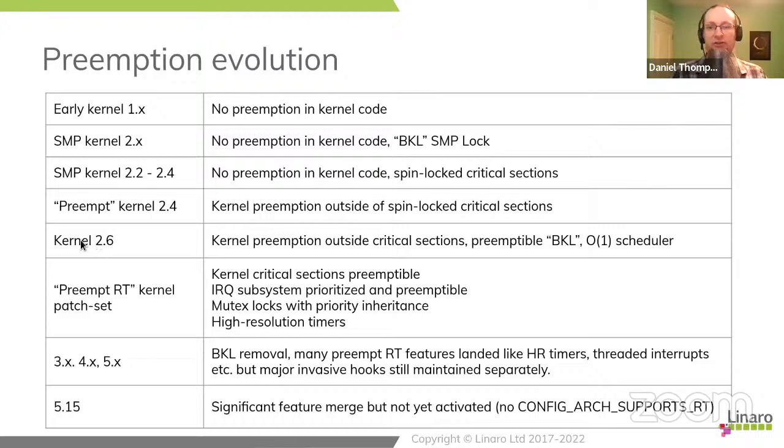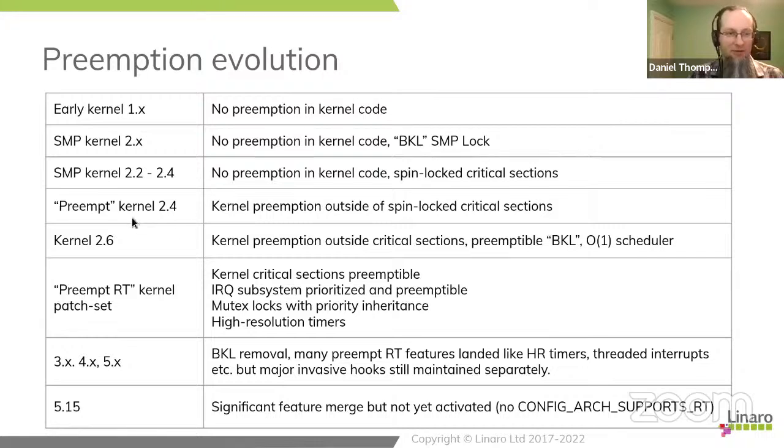And 2.6 introduced the preemption models that were being trialed through preempt kernel 2.4. They were all merged in. They became available to many developers at that point. That's where we get config preempt voluntary and things like that. This is a series, incidentally. Kernel 2.6 was the first time the kernel adopted a rolling model. Before that, it followed a stable, unstable approach.